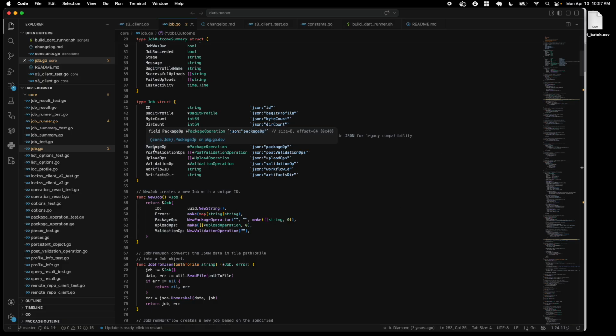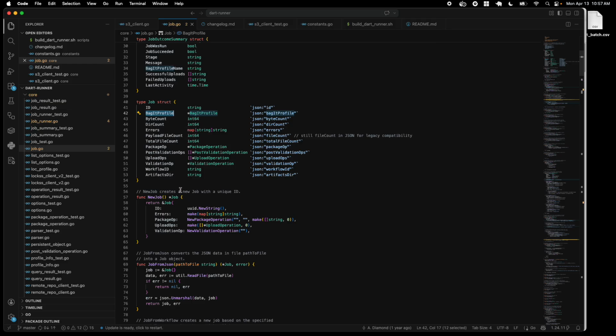Typically, a job will consist of a package operation, which is usually putting files into BagIt format. It will usually have a BagIt profile describing exactly how those files need to be bagged and what metadata should be included.